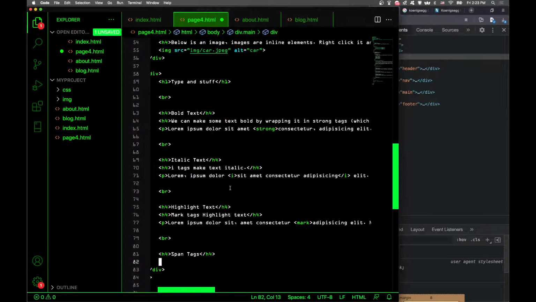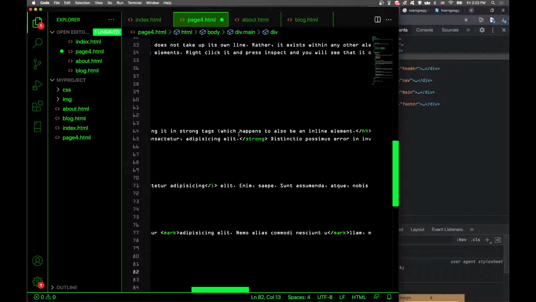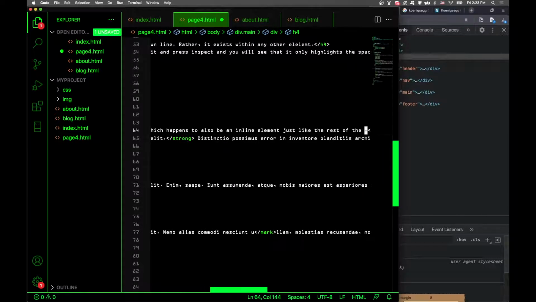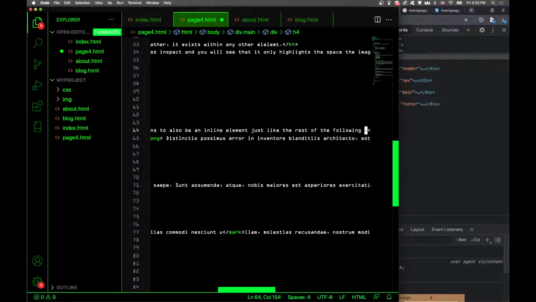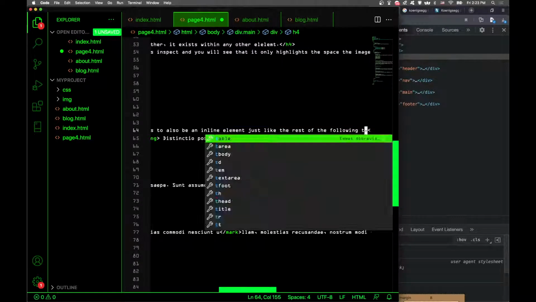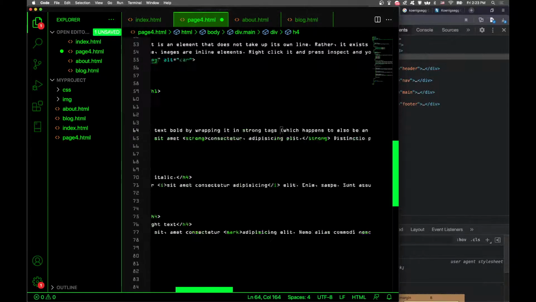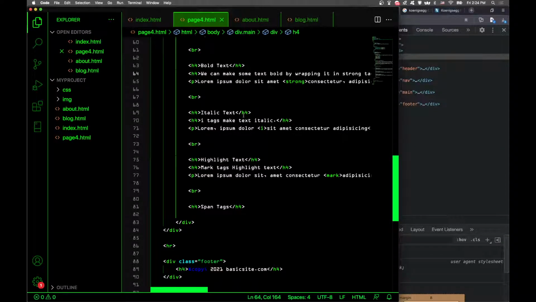And so remember, all of these, which happens to also be an inline element, we should also state that just like the rest of the following type tags, they're all inline tags, just so that nobody starts thinking that maybe one's not.